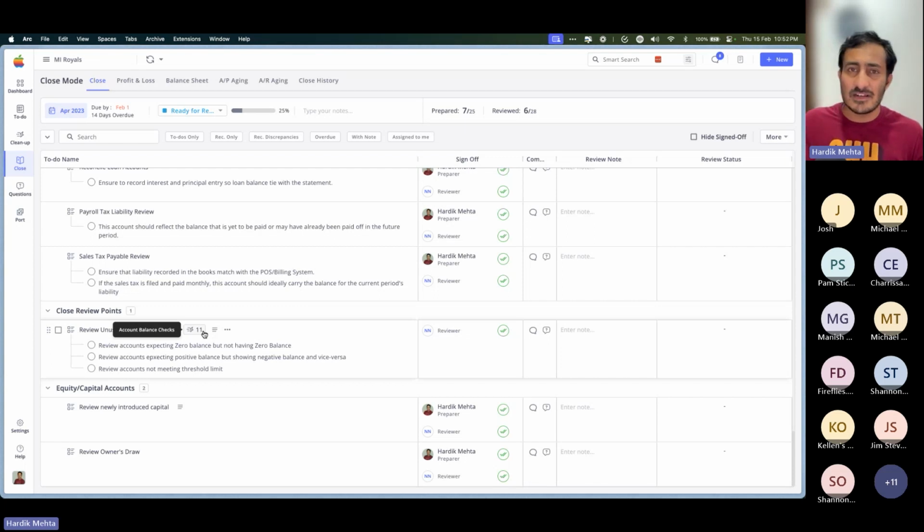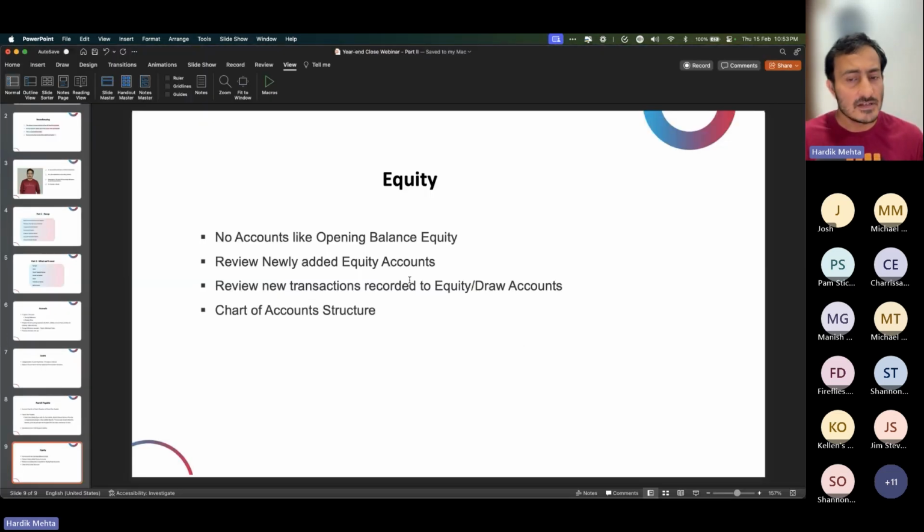It should not reflect any sort of loan as such. It should not reflect any sort of customer payments as such. So it's very important that we verify that all those new equity transactions are accurate, and especially with the draw, we want to make sure that it does not include any transactions that are actually for the business, right? That's why I always pay attention if something happens to equity. It's always good to quickly check and confirm that whatever transactions we see in draw or distributions are for personal purposes, related to the owners or shareholders, and not related to the business, right? So those are two additional points that we check in case of equity.